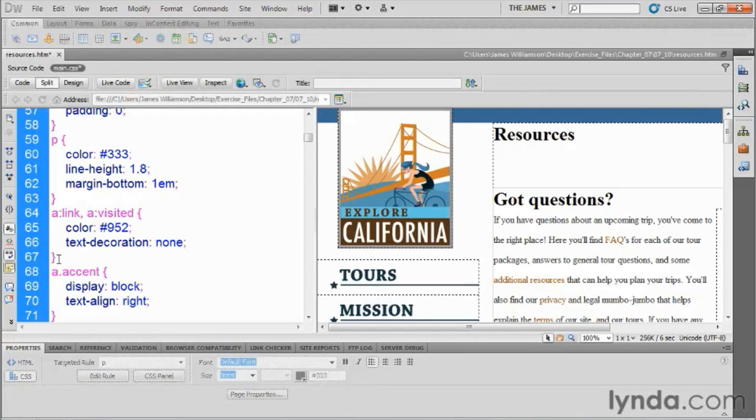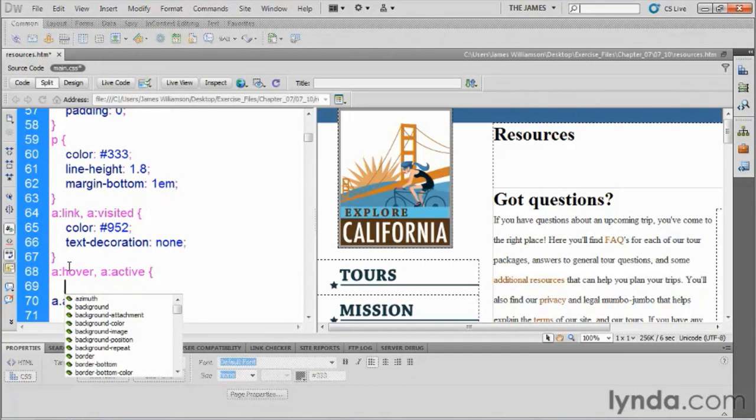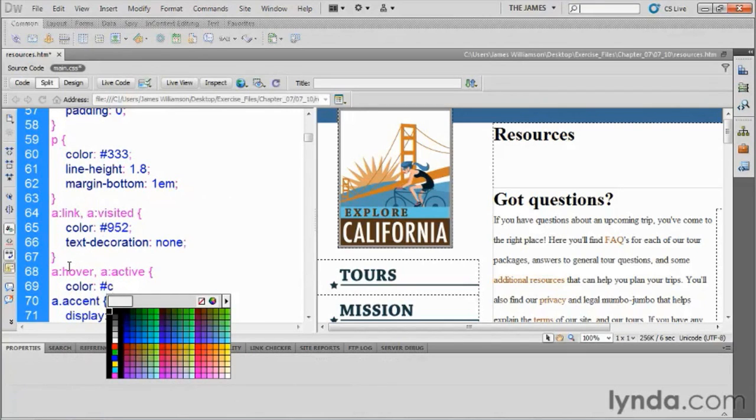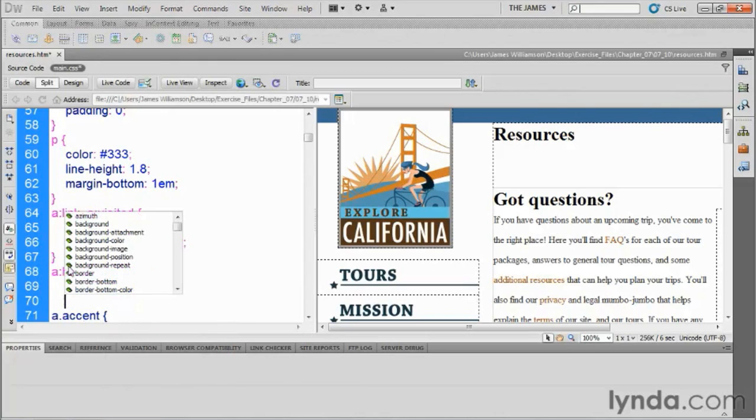Now, I'm going to click back into code view right after the last selector I just wrote. I'm going to hit return, and here I'm going to do A colon hover, comma, A colon active. So just like our link and visited, hover and active are going to look the same as well. What's an active link? Well, that's one that you're currently clicking on or that you focused on. So I'm going to open up my curly brace, hit return, and here we're not going to do a whole lot. I'm going to change the color. So I'm going to do color, and here I'm going to do pound CB7D20. It's a lighter orange. So CB7D20 and a semicolon, go down to the next line.